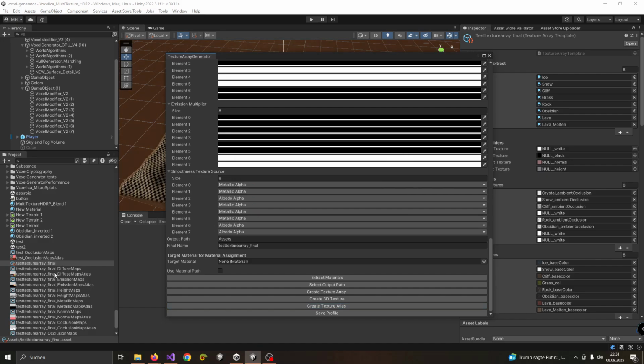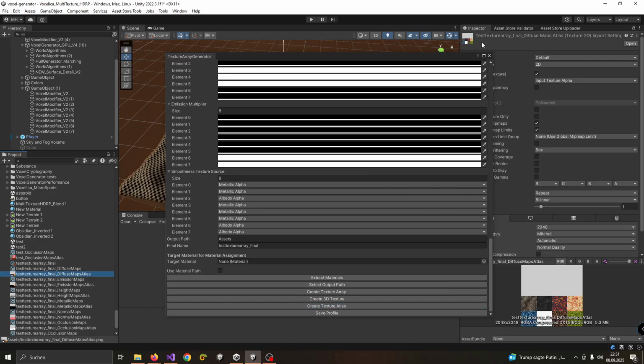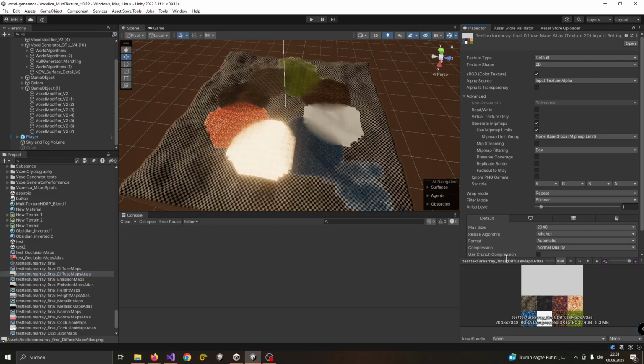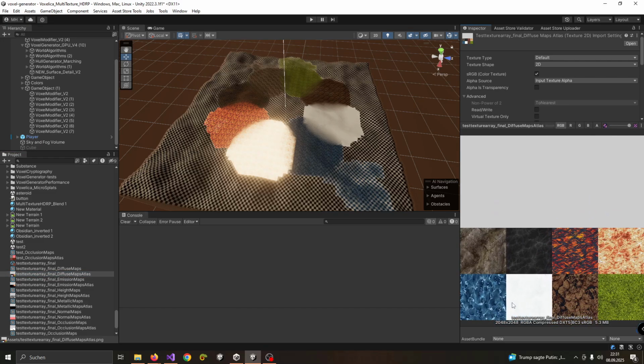Look, here we have the material now, and when you see this is now the material, we can see here, of course, those are the 8 layers, and of course the rest, if you have some weird material which has 16 layers, in HDRP it's not possible to have 16 layers, but if you have some other material which has it, you can have 16 layers.